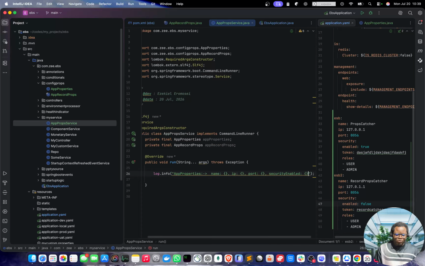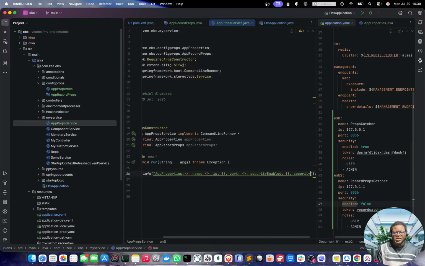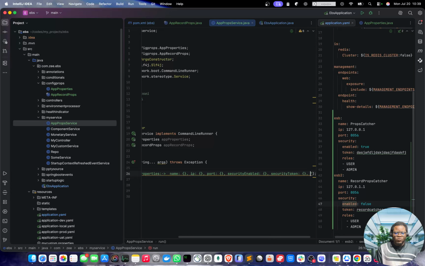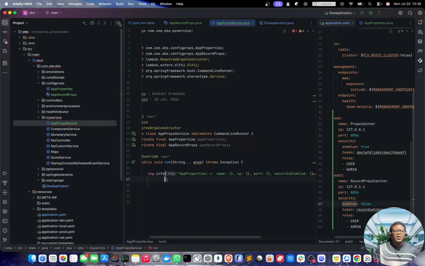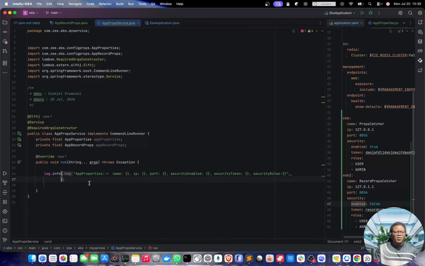Then I'll also bring in rows. Let's bring in the rows, because we know if this is coming, this is also coming. So let's just bring in the rows, right? Or let's just do everything. Security, then token, then we have security, then rows. All right, pretty cool, right? Okay, so let's expand this. So we're seeing everything in one line. Okay, so I'm going to just shrink this a little bit. All right, so we're seeing everything here.